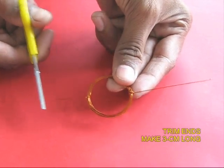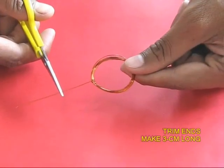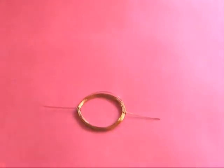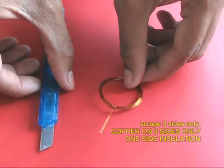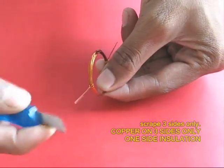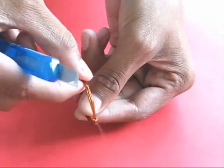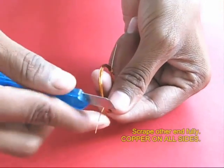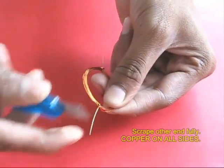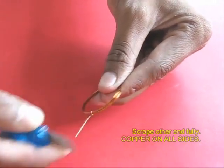With the scissors, trim both these ends so they are just 3 centimeters long. The coil is almost ready, but not quite. Now take a knife and scrape out the insulation on 3 sides from one end. One side would still remain insulated. On the other side, scrape the insulation on all 4 ends, and there will be all copper on this side.